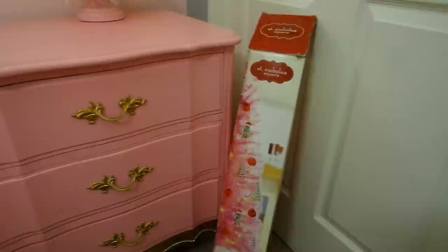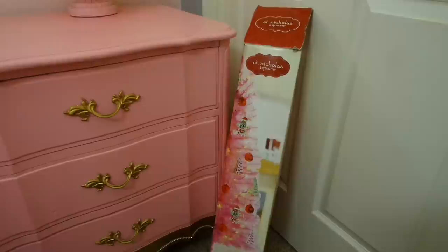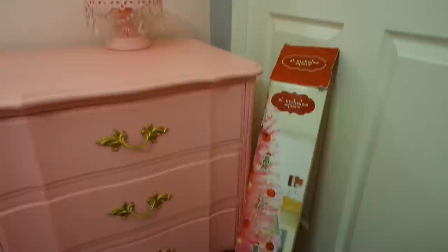Basically, you're looking at my pink tree. I've had this tree since I was a child. It's from Kohl's, from the brand St. Nicholas Square. But I'm going to get it set up. It's time to decorate my room. I have my box and my tub of ornaments right here that I need to unbox. I also need to remove that cake stand that's right there as well.